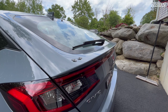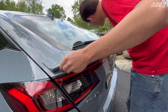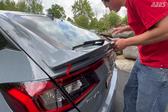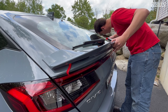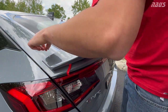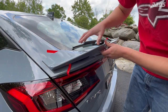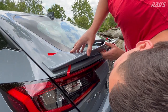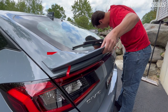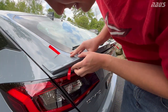All right, so here we go. This is the moment of truth. See how this thing fits on here. When you're putting this on here, make sure all your tabs, your double-sided tape, are sticking out. And then you go ahead and push down. Man, this is nerve-wracking. See how this lines up.